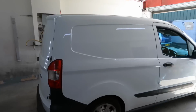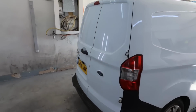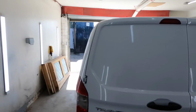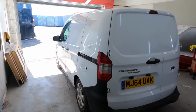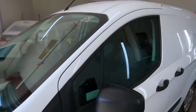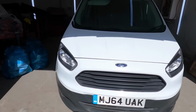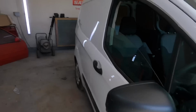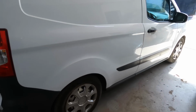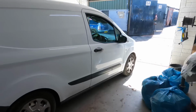But what I've done, so I picked up a little courier van for myself. Found this one on Facebook, little 64 plate one. It's quite straight in general. Not a bad looking little van, drives spot on. I'm going to sort this out. Just had a little repair down here, which ain't very clever. So, going to sort that out. We're going to colour code the door mouldings, the seal moulding, the rear bumper and the front bumper.